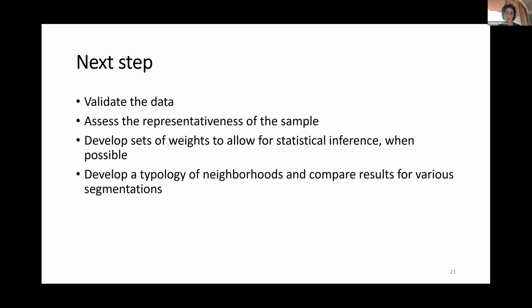We have to check about the representativeness of the sample, probably work on the sets of weights if possible, and the concept of what spatial aggregation to use is not that obvious, because for some areas we will have fewer observations. So there's this idea of developing typologies of neighborhoods and trying to segment and weight based on these types of neighborhoods that would account for transport options availability and other features that have an impact on transport behaviors. And so these are the things we'll be working on.